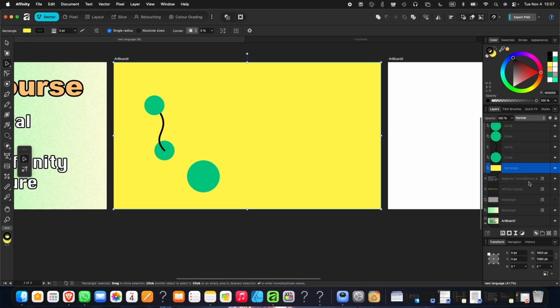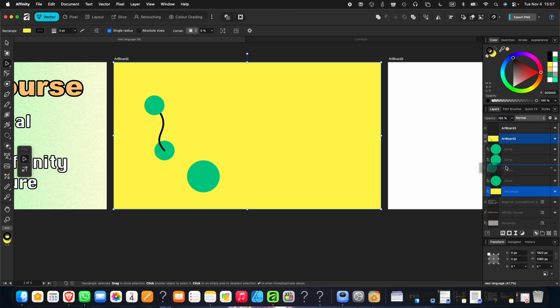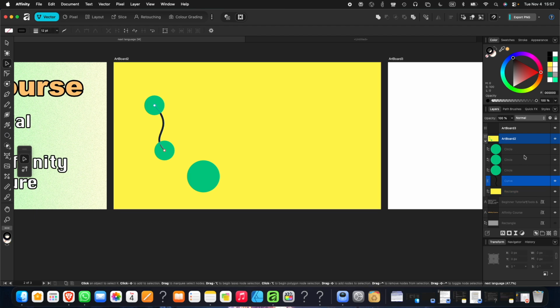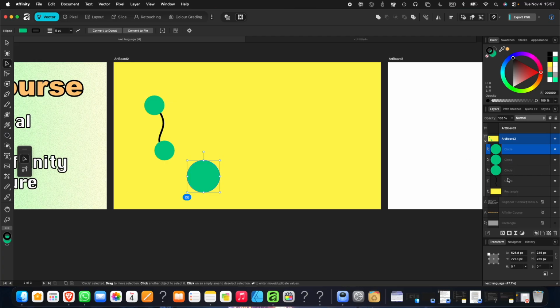Now we're going to go over here and see how these layers work. It's, I assume, pretty similar. It's been a long time since I've used Photoshop, and it's been even longer since I've used Illustrator. But basically it works from top to bottom, so everything that's on top here is also on top here. And you can drag and move them around. There's so many cool features. You can also use this. You can use different items.